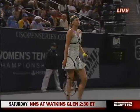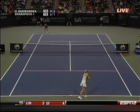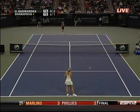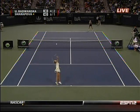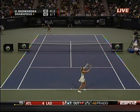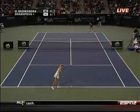See how Maria Sharapova plays this game after her three double faults in her last serve game. Double fault. 15-30. That's her second double fault of this game. That's five double faults in the last two games. Deuce. Another miss. Break point.